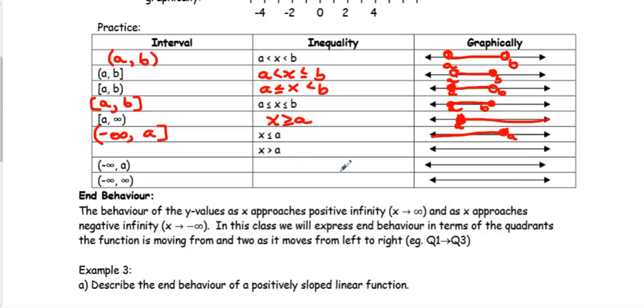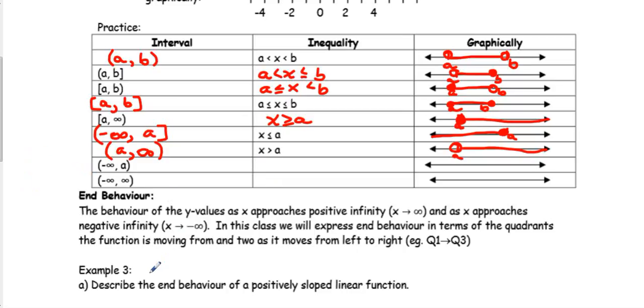x is greater than a. All right, so that would mean that we have a, and all our values for x are greater than that, so we're going all the way to infinity and beyond. And we do not include the a because x is greater than a. So again, we'll just put an a here. It doesn't include it, so it's a big old open dot, and we're going to positive infinity. So, sorry, the pen's difficult to work with.